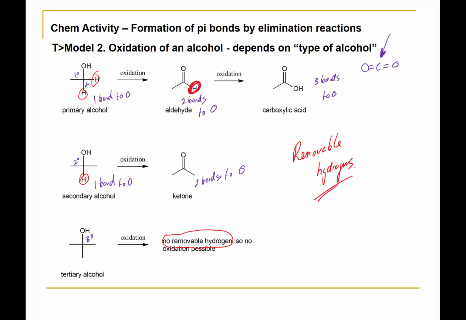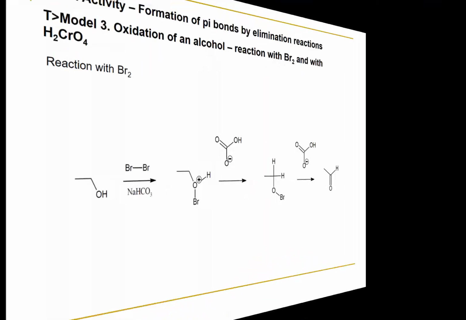Now, you might be wondering, well, what the heck do we mean by removable hydrogens? Well, one of the things is, if we take a look at the mechanism, you'll understand how having this removable hydrogen is important for the oxidation process. And essentially, this is the beta-like hydrogen that can be removed in an elimination-like process. So let's meet our two, what we'll refer to as strong oxidizing agents and the corresponding mechanism.